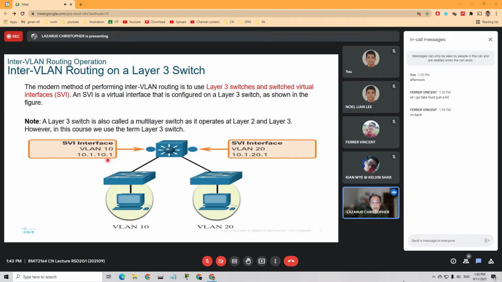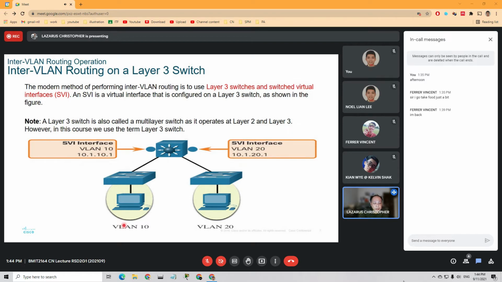So VLAN 10 here has this network address. On the right hand side is a different VLAN, VLAN 20, with a different network address. Therefore, the interface has a different IP address.